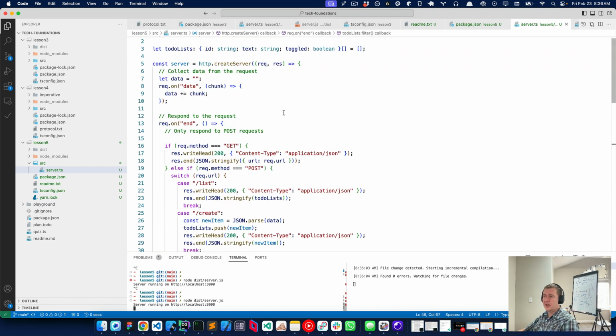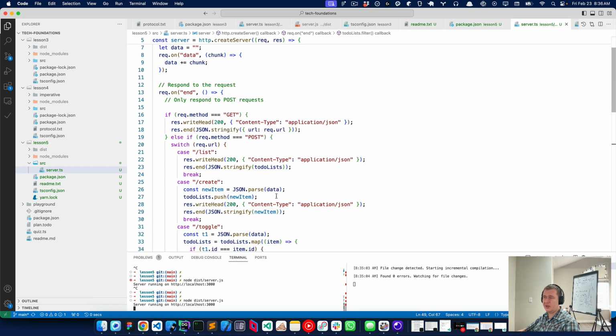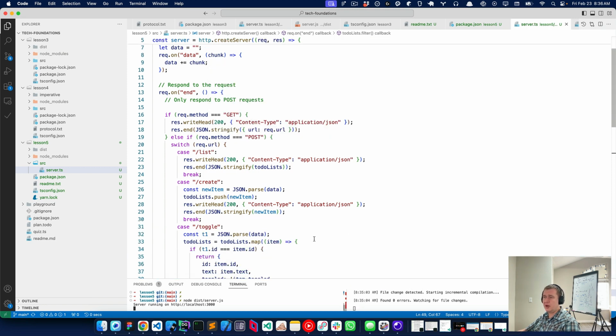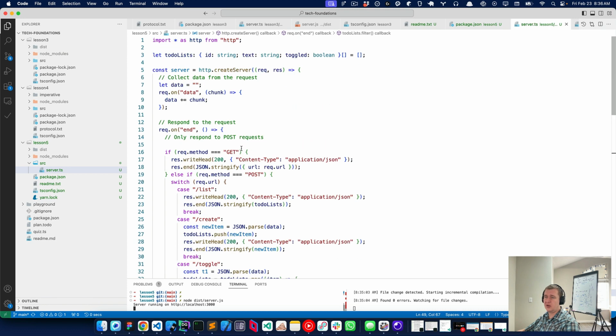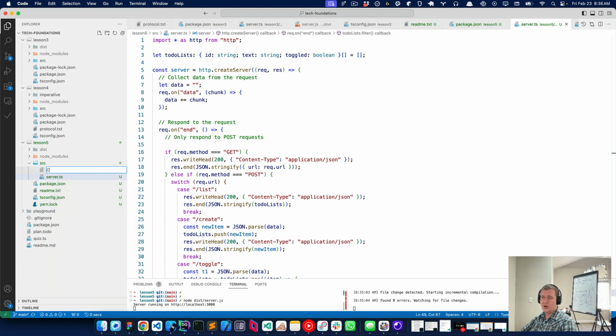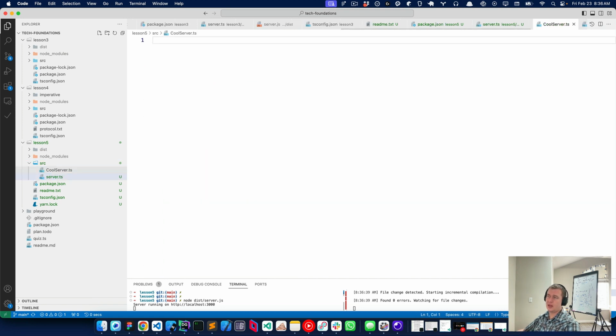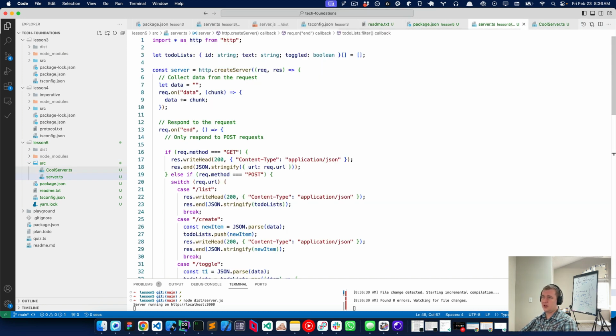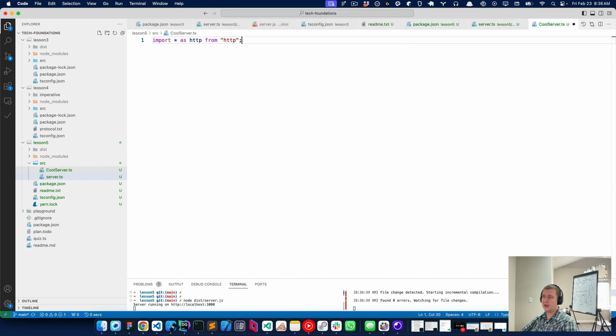Now, here's the thing. This is kind of an annoying way of doing it. So what we're going to do is create our own server class. We're going to create one called coolserver.js or TS. Let's go ahead and instill a little bit of logic from over here.